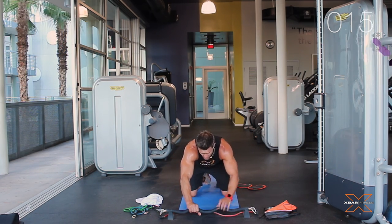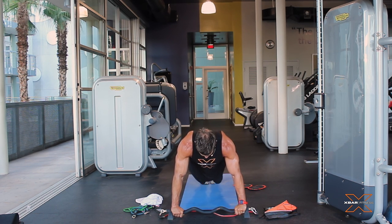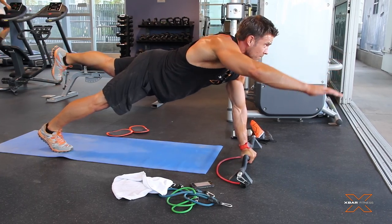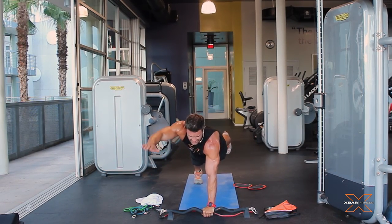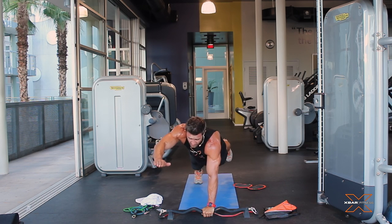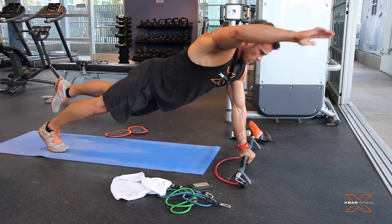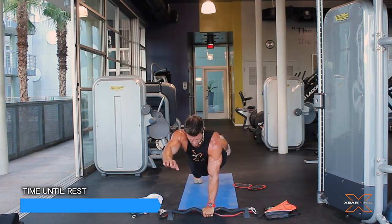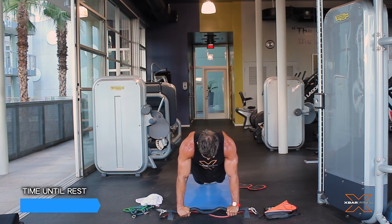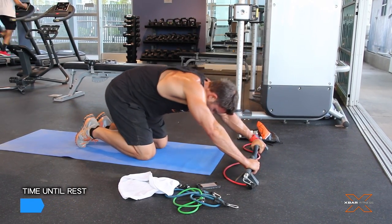Plank — variation, one arm, one leg, once again. Plank can be here, we can go wide side, we can do one arm one leg. I usually choose to do my weakest arm first if I'm going to do a variation like this. I need that little bit extra muscle or strength in the leg when my mind starts to give up on me — my mind starts to tell me you're too tired, stop. I need more of my mind to tell my mind no, I'm going to keep going. I can't really be worried about that weaker arm because my heart rate gets too high. Back to plank — flex those abs. Flex them. Come on. Two. One. Stop.